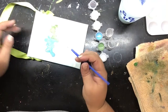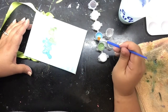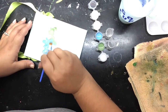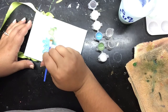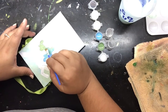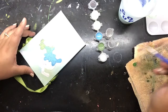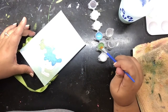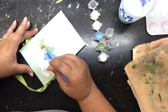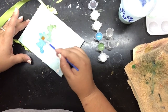Okay, so now what we're gonna do is blend those two together. And I'm gonna rinse. I'm gonna get some of that blue. And I'm gonna come back with the blue and just kind of work it in. The blue and the green together. Rinse again, get some more of that green, just a little bit at a time. And just kind of work it back and forth until you're comfortable with it, or until you like, whatever you like.